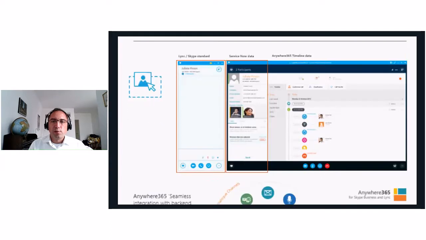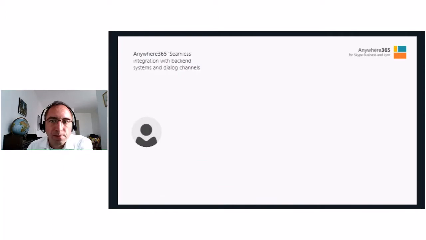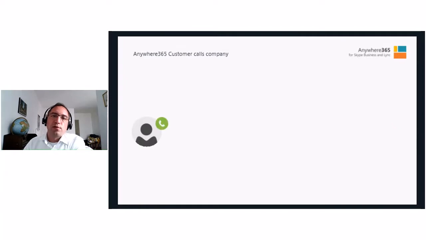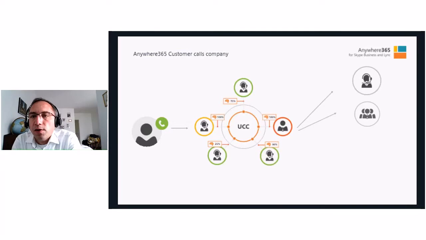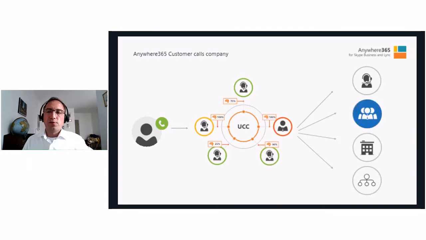I can see this is the same slide, so I'm going to skip that one. Now, there's an animation in here. What this CRM link can do is, when a call comes into our UCC and gets routed to a specific agent, the CRM link, and it just disappeared in the last slide, so you have to think of it with this slide, pulls up information from a CRM system. It can hunt people based on the skills provided in the CRM, or in the Anywhere365 platform, and it will hunt the call to a specific available agent, in which it includes the data from the CRM call.